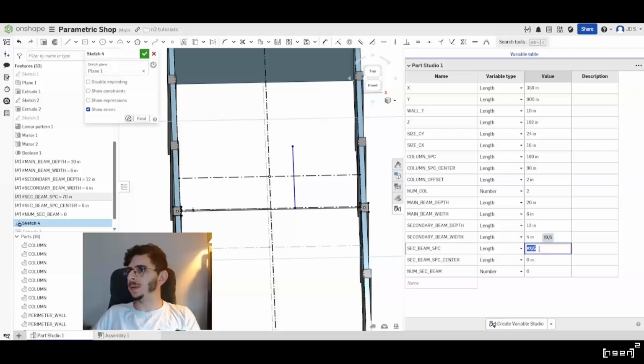And I think I'm okay with that for now. The center spacing will be that divided by 2. And then we'll copy this formula here. We'll actually copy this whole thing and just replace y with x.